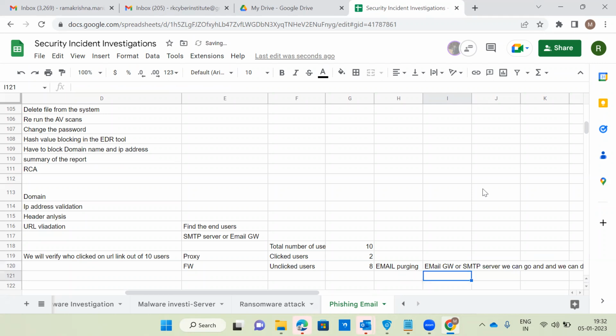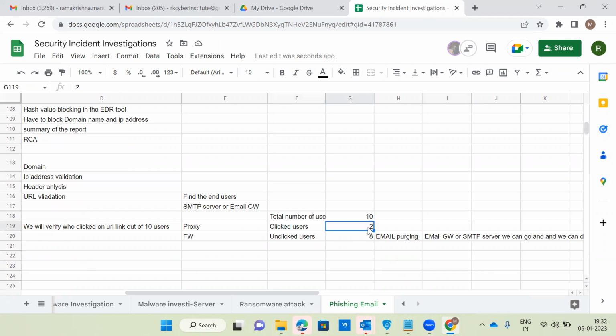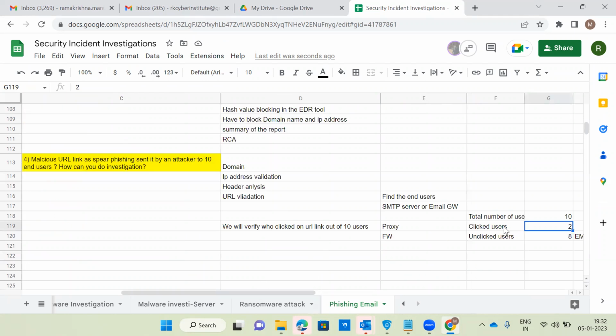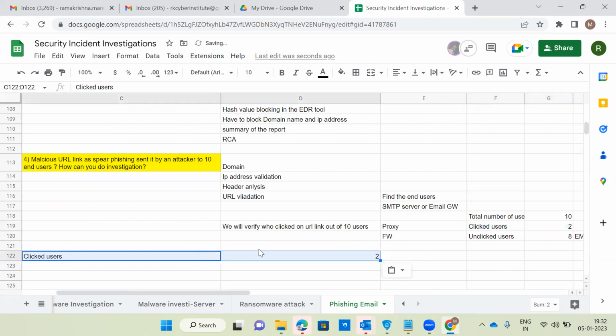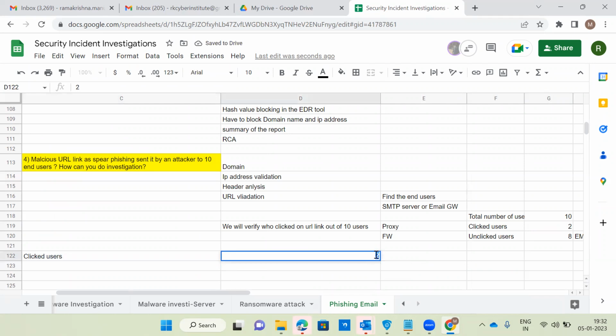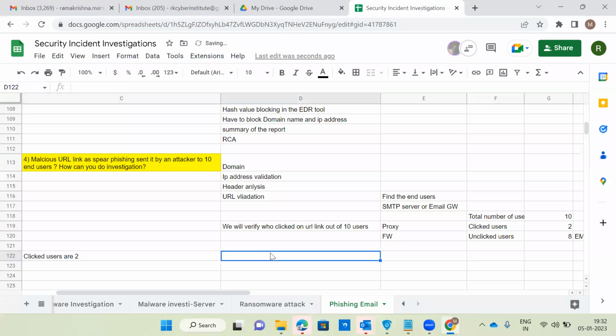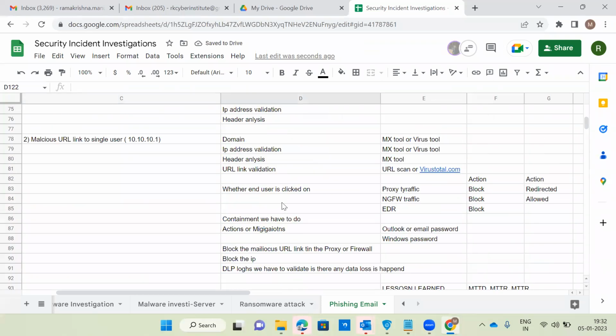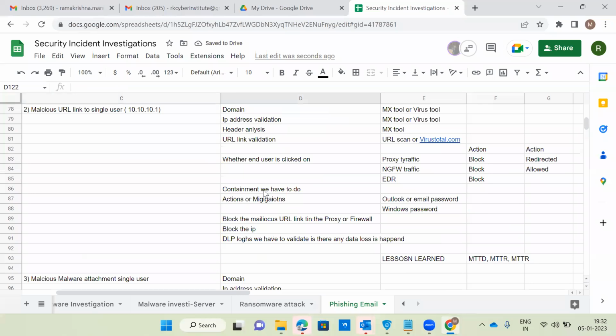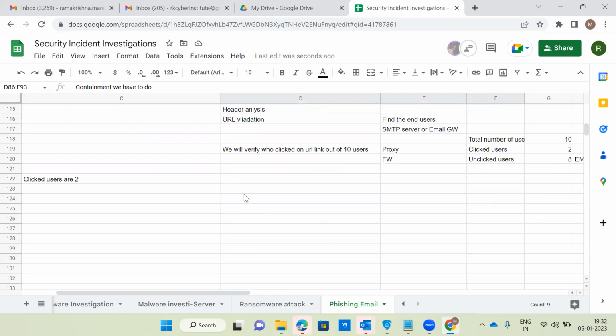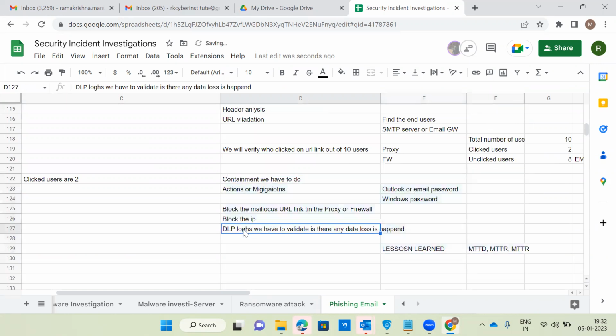So next one, what about these clicked users? Clicked users, contaminate. Yes, that's correct. So for clicked users, we have to follow the containment and so on. Okay, the first thing is we have to change the password, guys.